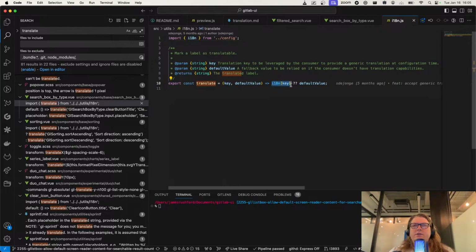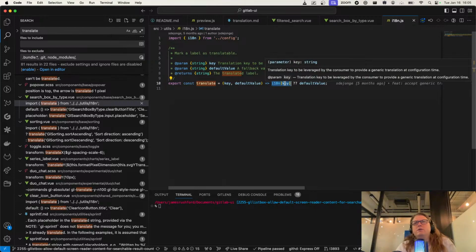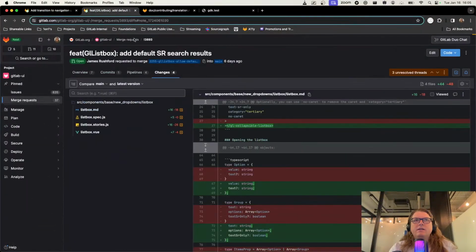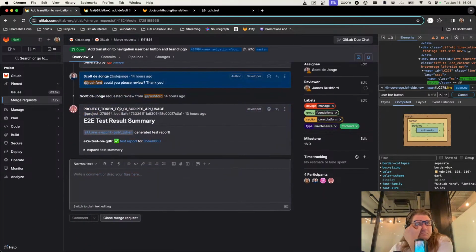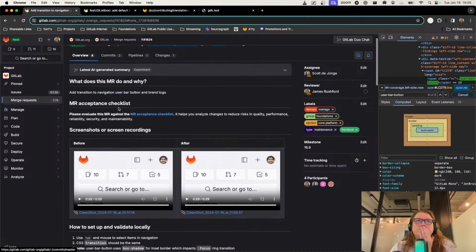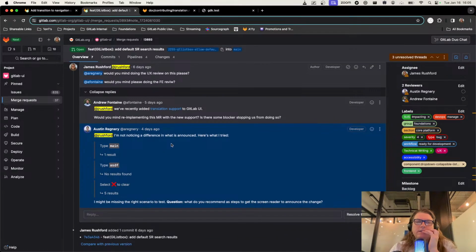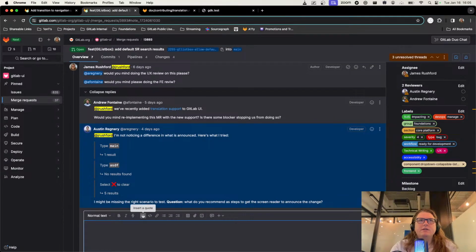And then it either returns I18N key or the default value. So what I'm going to say is I'm going to do it in English. If you want to do it in a different language, you need to provide the template. Okay, let's start writing this as a response. We'll start writing it as a response, and then we'll come back to Austin's message.